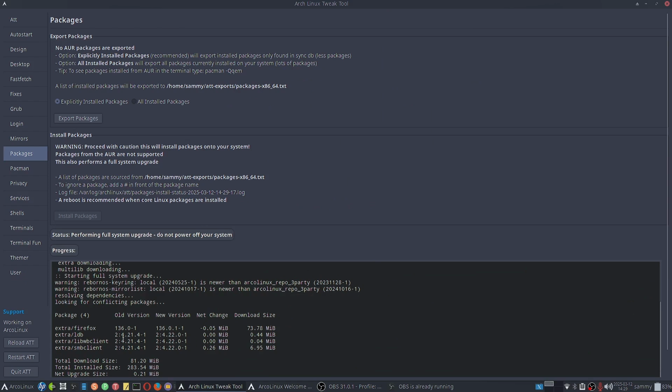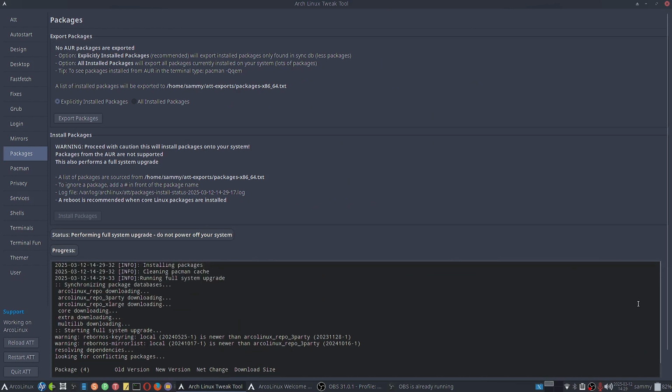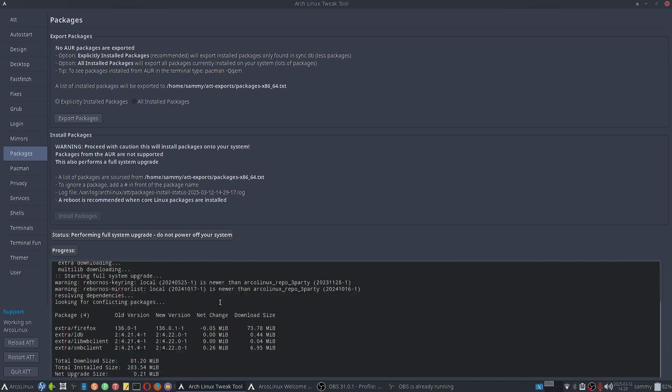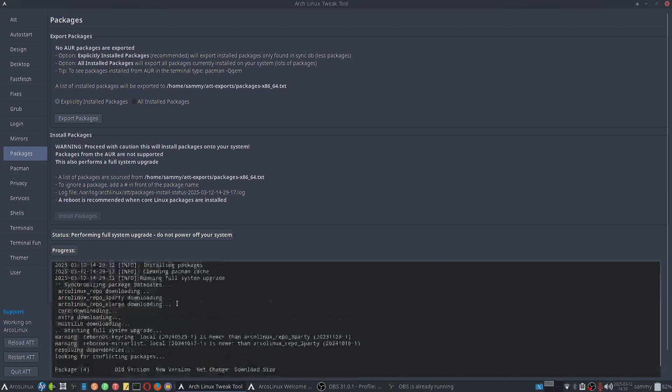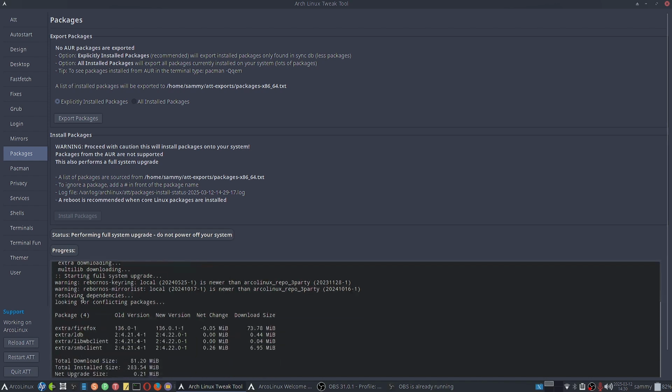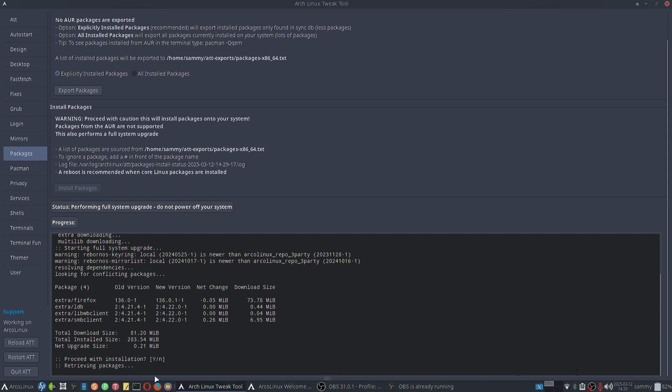Now you can see the different packages are getting installed. One by one, all packages will get installed. You can see here after cleaning the Pacman cache, full system upgrade is going on. We will have to first complete the system upgrade, and it will be done automatically.